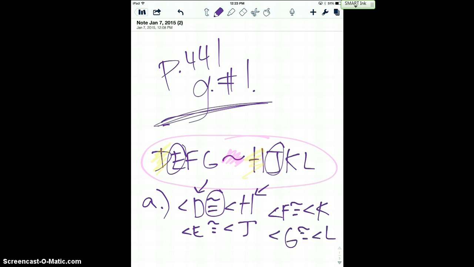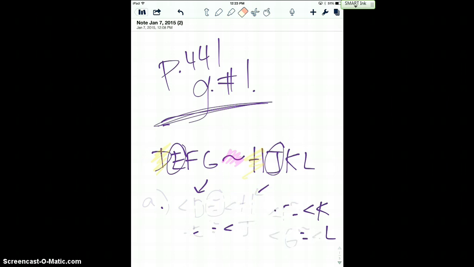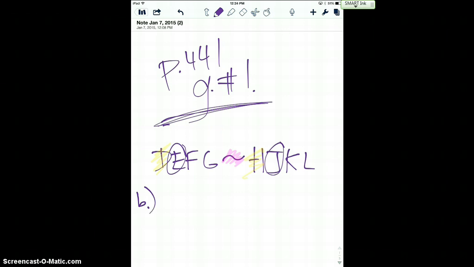Okay? All right, now if I go to part B, it's asking for the extended ratio, or extended proportion, sorry, for the ratios of the lengths of the corresponding sides. So how many sides am I going to have? Well, there are 4 vertices, so I'm going to have 4 sides. So I'm going to have 4 ratios that are equal. And now it's just a list of a lot of letters.